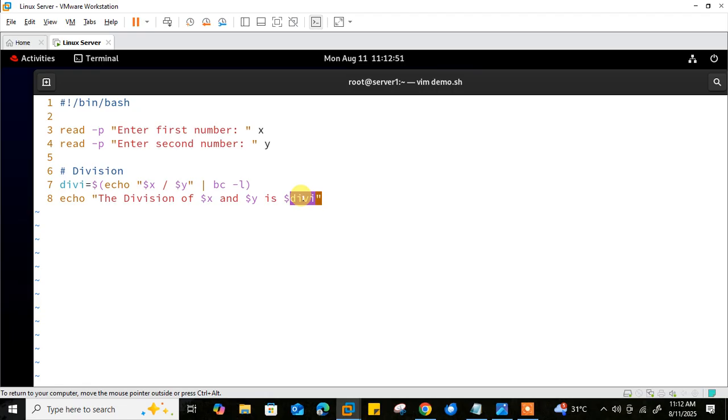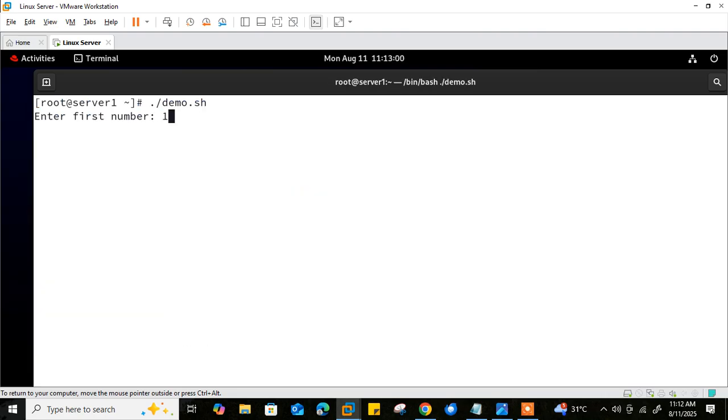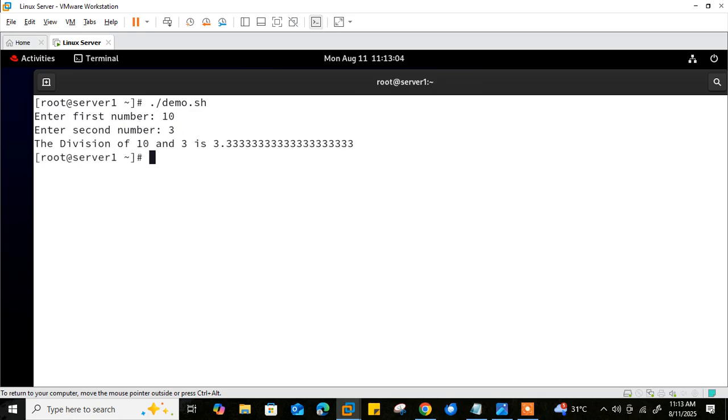So this is a simple script for bc calculation, right? Let it be, save and quit, and try to run. So if I run demo.sh, I say the first number is 10, another number is 3. I got the exact result 3.33. So this is how we can use the bc command for floating results, right?